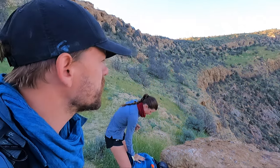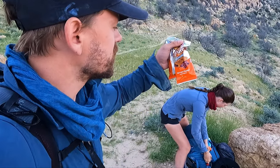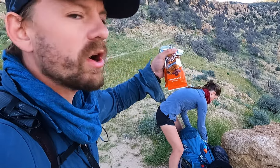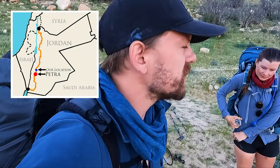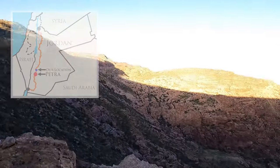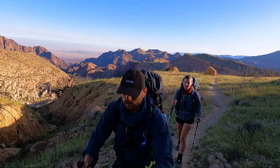We're conserving our water so we haven't had our oats this morning. Instead we're just having a few of these Jordan sort of cake things — we've got a date puff. About 19 or 18k to go, something like that. We're officially now on the trail into Petra, and already epic views this morning. So that's the plan.